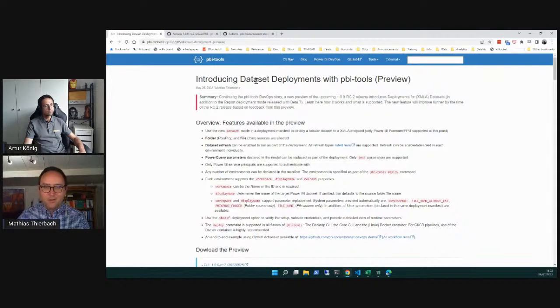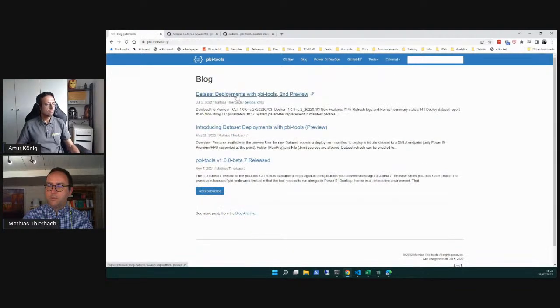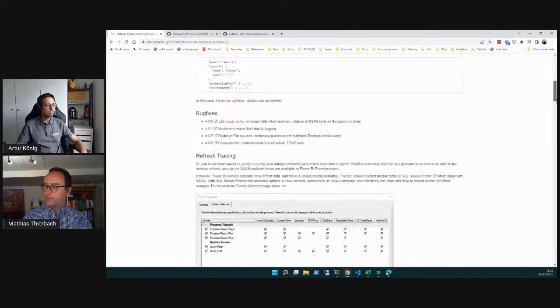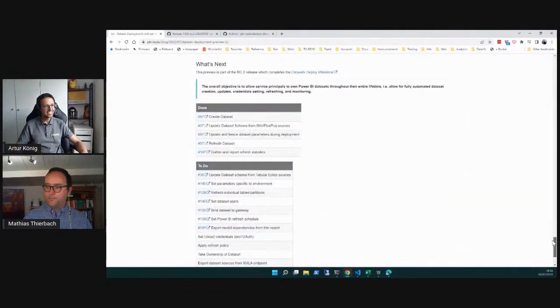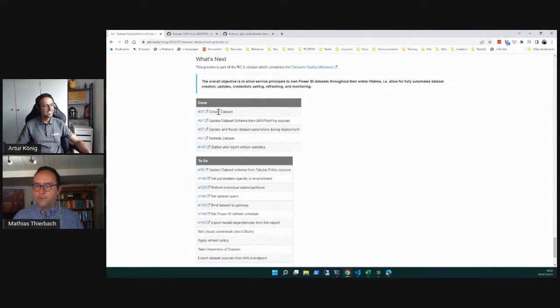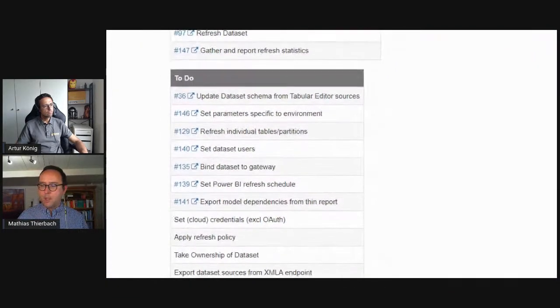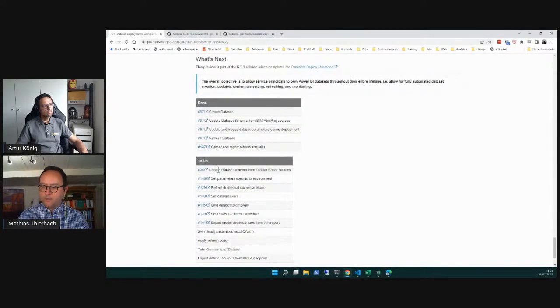There's so much to be done with respect to dataset deployments. I'm basically running through several iterations here to get this fully completed. In fact, looking at the recent article, if you scroll all the way to the bottom, there's a section, What's Next? Where I've listed out the various dataset deployment related features already in place, as well as what's coming. Now, it looks like only a small subset of what's needed is actually done. However, that's not quite accurate.